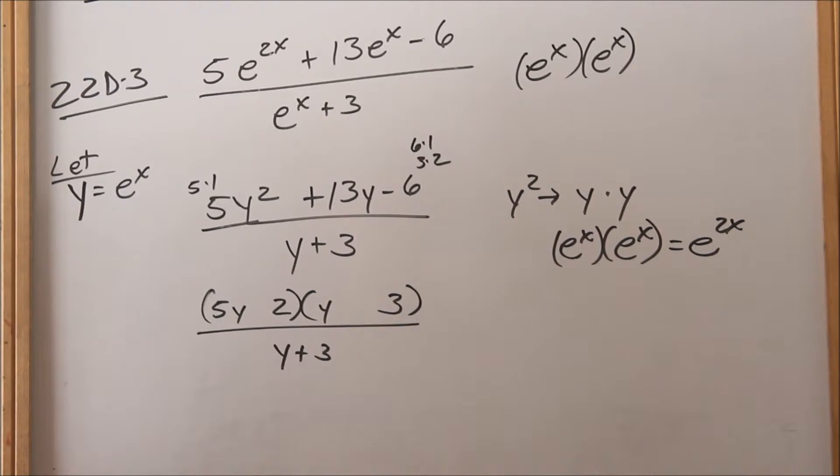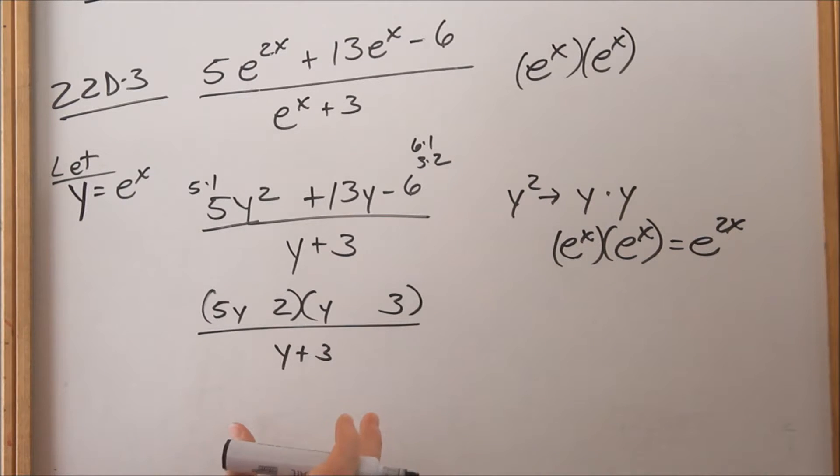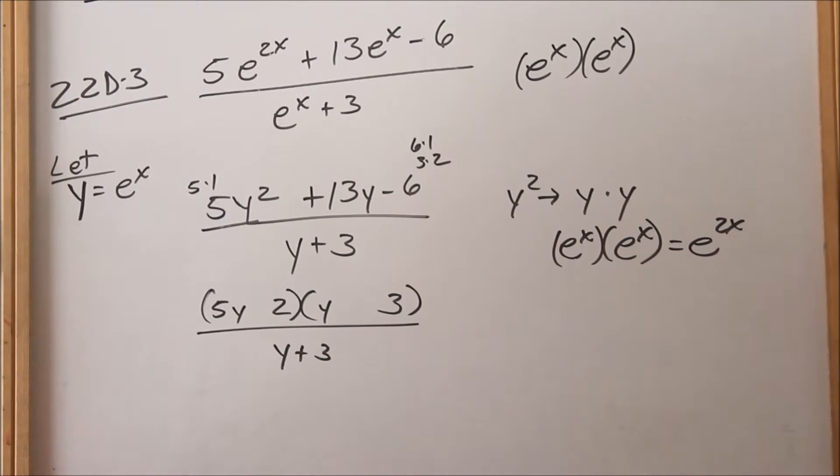I can tell you it's going to be 3 and 2. I've already worked this out ahead of time, which is why I can do it so quickly. But again, there's no quick easy tip—just trial and error. Put your numbers there, FOIL it back out to see if it works. If it doesn't work, change it.